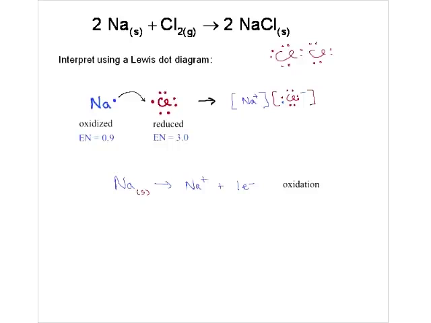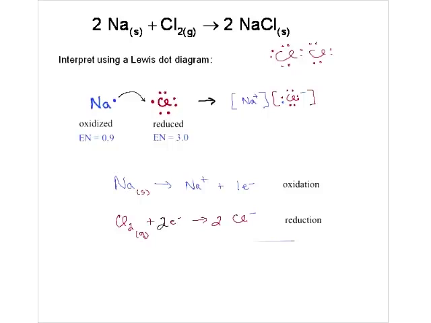I'm going to show you this through an equation format where we're saying sodium is losing an electron to produce a sodium ion. So that's the oxidation reaction. The chlorine is gaining an electron. Let me just fix that up there. It's gaining an electron. As we said here, it gains an electron to produce Cl minus. There we go. Now the problem is we have to try and balance this, and because we've got 2 chlorines, we need 2 electrons because we need 2 chlorides here. So I'm going to have to bring in 2 electrons. So I'm going to change that 1 to a 2 there.